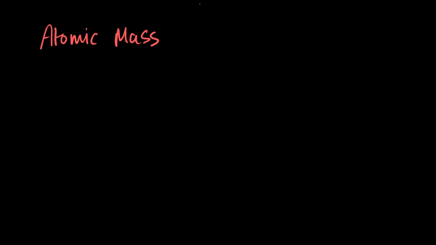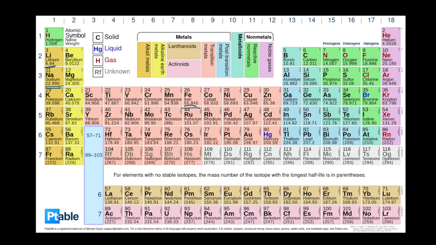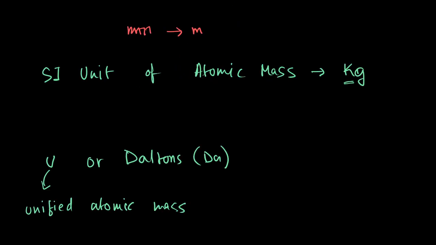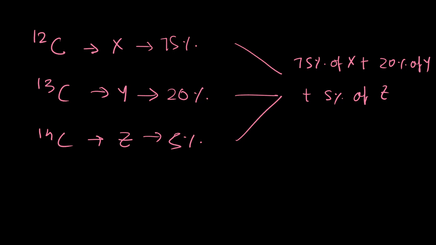So to revise, we talked about atomic mass and where they are listed in the periodic table, and how mass number and atomic mass are different. We talked about the SI unit of atomic mass, the conversion, and isotopes and average atomic mass. I explained this in a pretty rushed way, so let me know if you want me to make another detailed video on average atomic mass. That's it for atomic mass today.